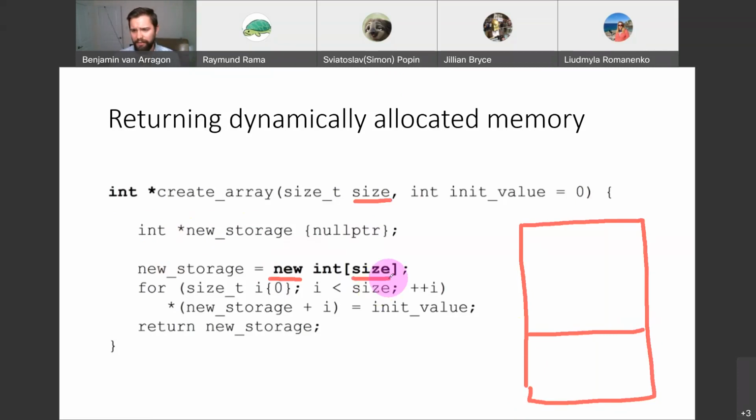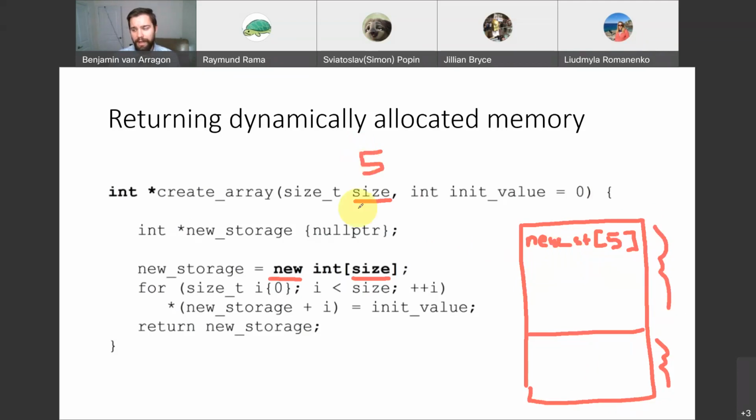So if they pass in 5, we're going to create a new array called new_storage. I'm not going to spell it all out. 5. And this is the heap, right up here. This is our stack. All right, so we have a new array up here with 5 elements in it. Awesome. Very cool. Very handy.